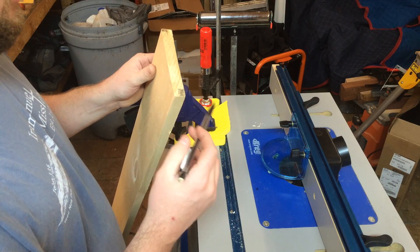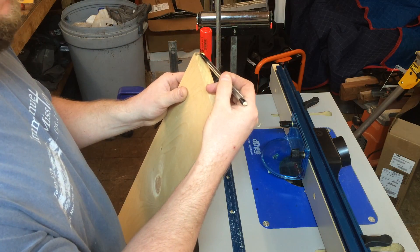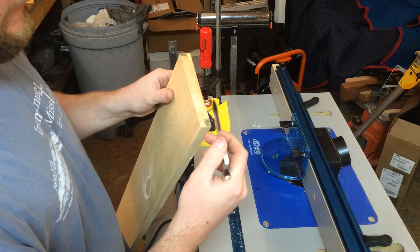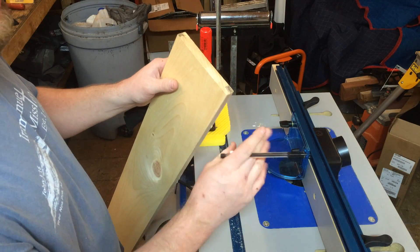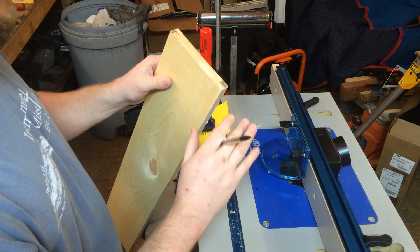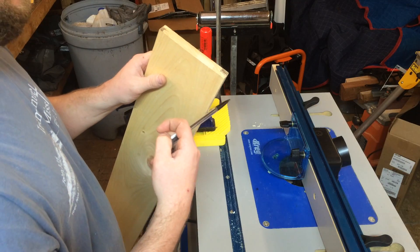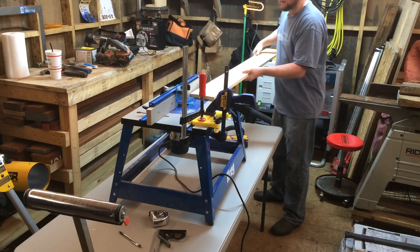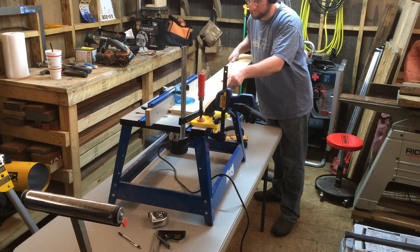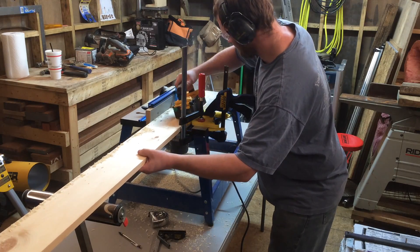After we cut all of the edges for this size, we're going to cut the other one which is going to be a quarter inch deep into the board and then again three eighths. The reason being is this is a three quarter inch thick board. Half of three quarters is three eighths, so when these two pieces fit up together the tongue and the groove are going to line up so we'll have a flat surface. I'm going to go ahead and cut just a little bit into this and take some measurements to make sure I've got the right distance and height.